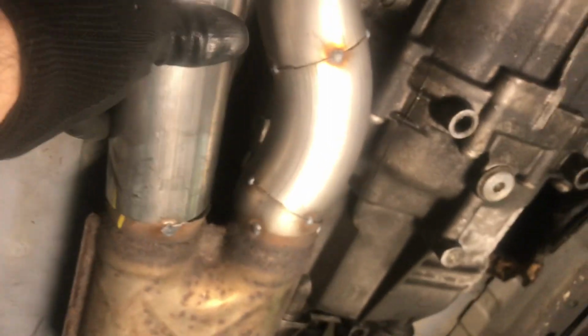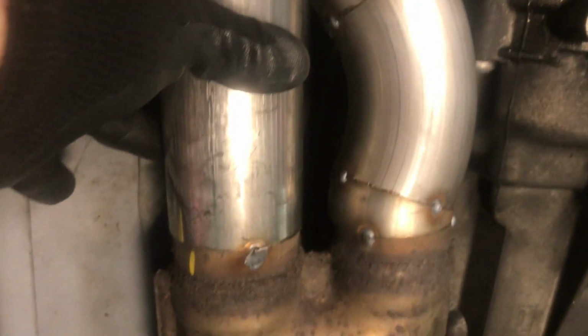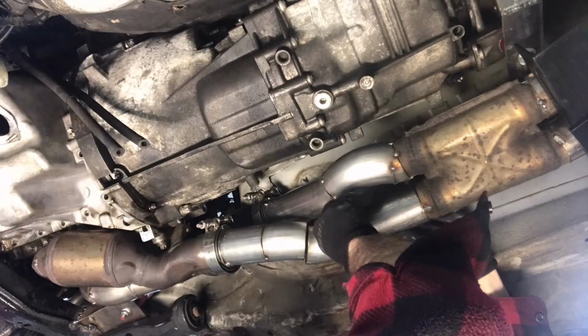This piece needs adjustment though, because as I get this thing set, that is not matching up. So what I need to do is I need to trim a few different places, and then just keep on doing test fits. That's basically all it needs to be, is just test fits.